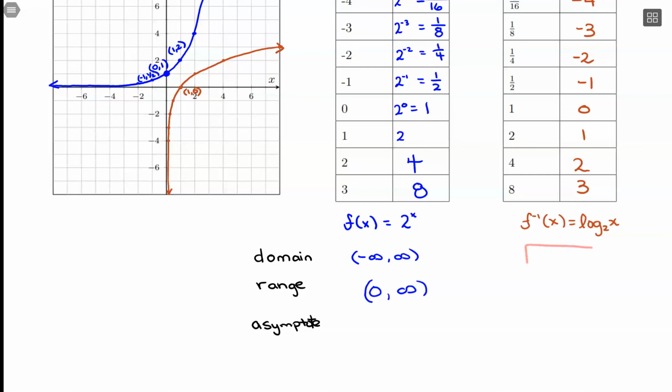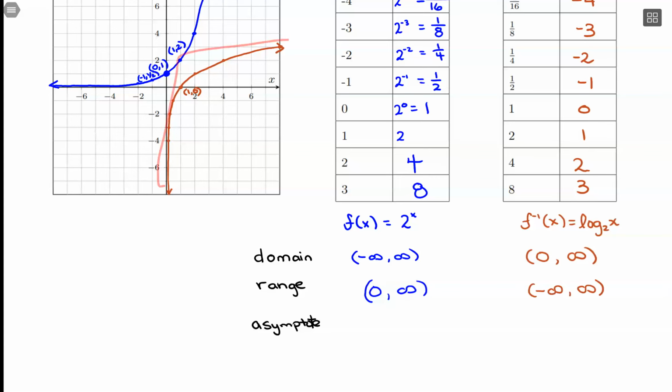Now, writing the domain and range for our inverse function, something we talked about with inverse functions is that if you have the domain and range of the original function, then you just switch the domain and range. So the domain of my inverted function, so the logarithm, would start at 0 and go off to infinity, and then range would be all real numbers. And we can see that that holds true for our graph.